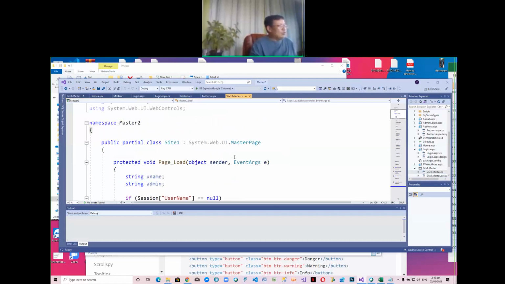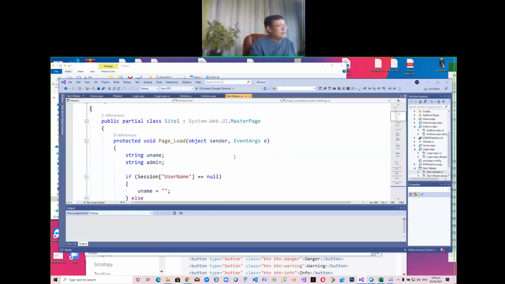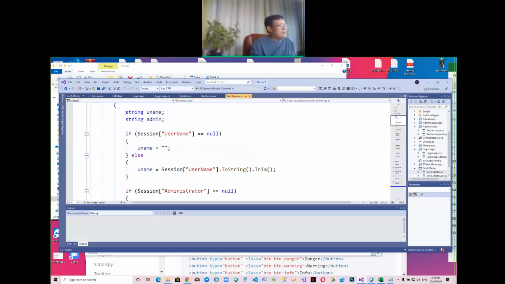Nandito sa on ano. Okay. On page load. We'll have to include this in the page load of the site master. Okay?